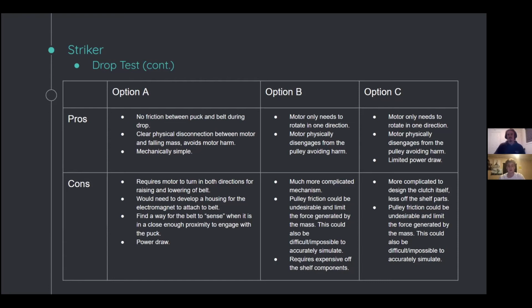Looking at these 3 options, there was no reason not to make the drop test as simple as possible, as a closer alignment with the analytical predictions will warrant a lower probability of failure. Similarly, option A guarantees that the mass is disconnected from the motor shafts 100% of the time, which may not be able to be said for either of the clutch solutions presented in options B and C. With this decision complete, the following section describes the selection of the electromagnet chosen for our application.